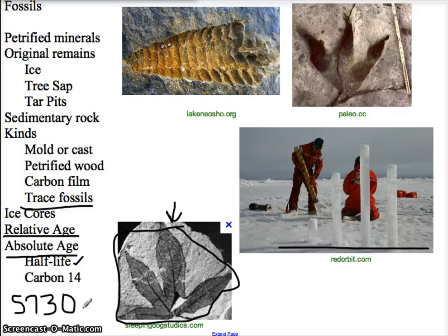So if you take a fossil that has traces of carbon-14, you can take a good stab at how old it is. This is, however, an easier process in igneous rocks, because sedimentary rock has bits and pieces of different kinds and different ages of rock anyway. So you may have a plant, for example, this plant right here, which became fossilized 30 years ago. All the rock around it may be hundreds of thousands of, well, thousands of years old. It is misleading if we take some of this rock and end up dating it as something that turns out to be 100 years old. So it's a little bit stickier than it sounds.